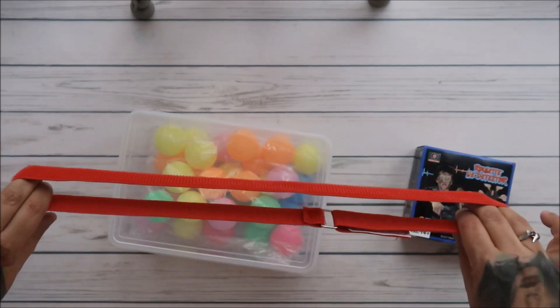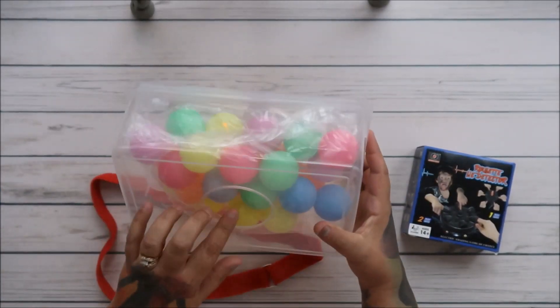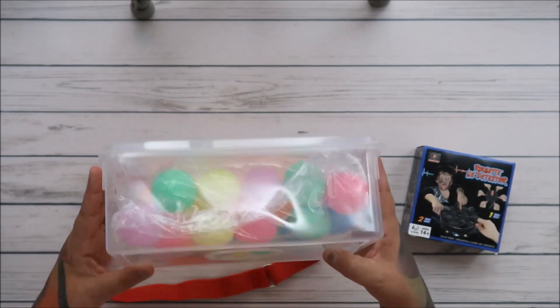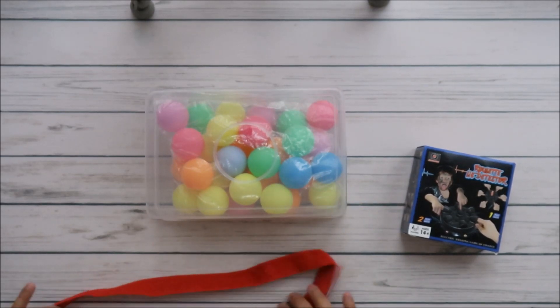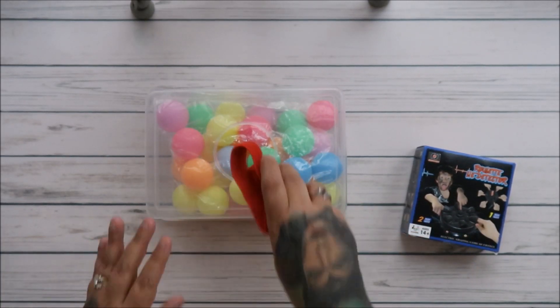Maybe not our bellies, but our hips. You put it through here and then you shake all the balls — it goes this way. You shake all the balls and you've got to get them into a bucket or solo cup or whatever you want. So I didn't realize you only get one, so I need at least one more, maybe two more because I'm going to see if my son will play too. So that's fun — it's another game.